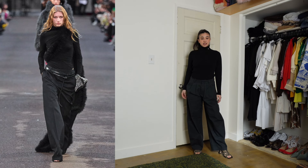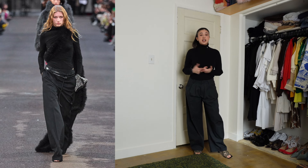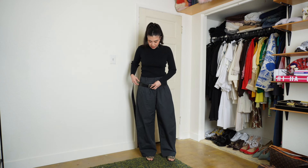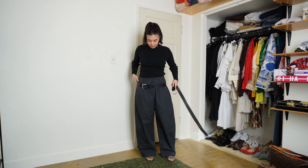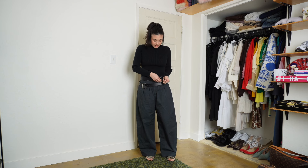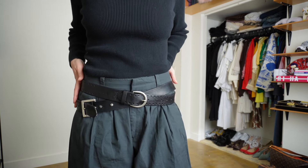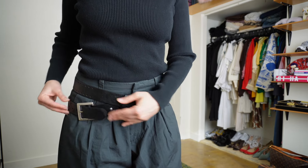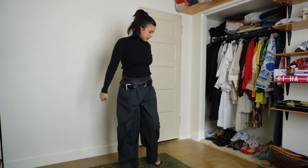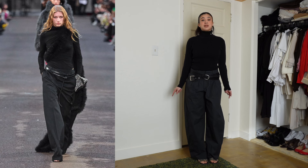All I can really add is belts, because I don't have the fur thing or a black scarf, which would be perfect — but the challenge is to use what's already in my closet. I like the look of belts just kind of randomly on the outside of the pant, not in the buckles. I think it makes an outfit look put together and effortless at the same time. I just kind of cross them, have them looking loose, to get the vibe of the runway look. I think this is so cute!